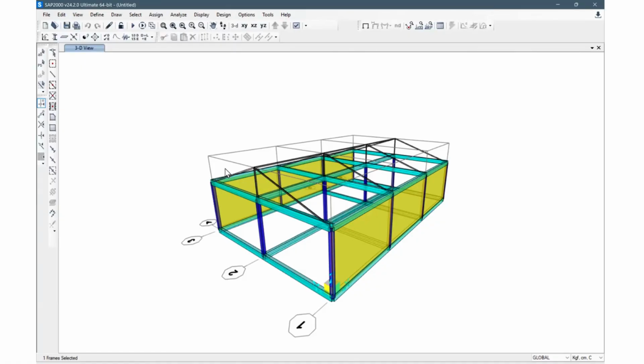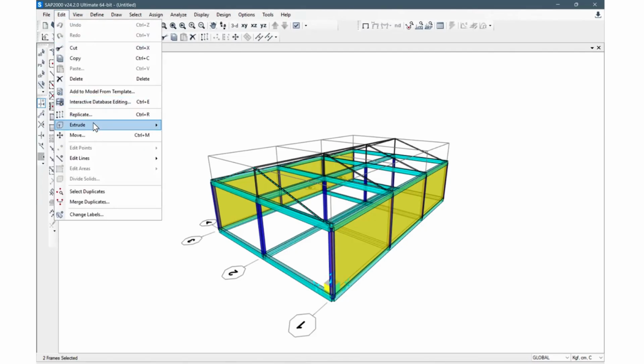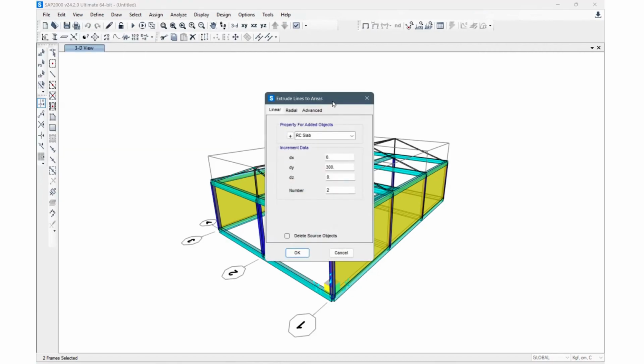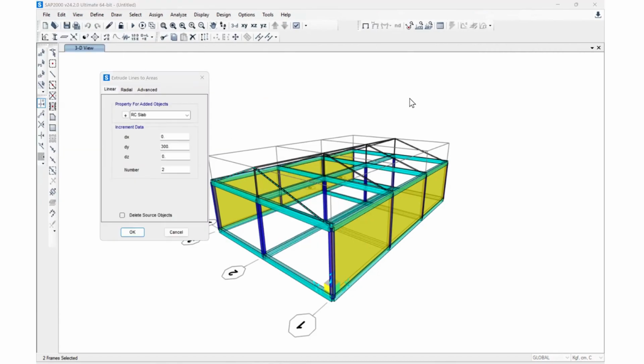Okay, I made a mistake. Let's select again. Go extrusion, line to area extrusion. Okay, now it's come out, and we choose the property to be sheet, and we're going to extrude in the x direction.